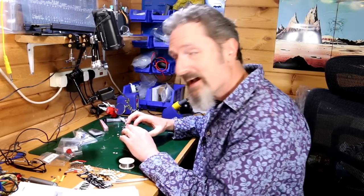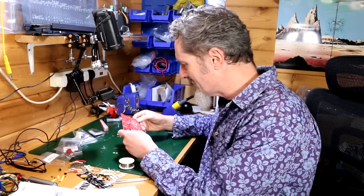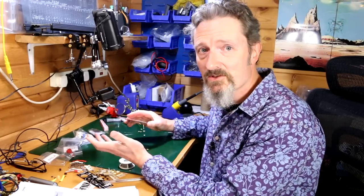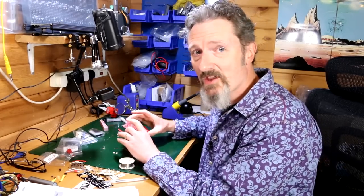And also some of the pads seem to kind of interlock. So when you solder one, you seem to be soldering the thing next to it. And I guess that's by design, because ultimately these resistors connect to each other in some way or some fashion. So I'm just going with the assumption that that's okay.